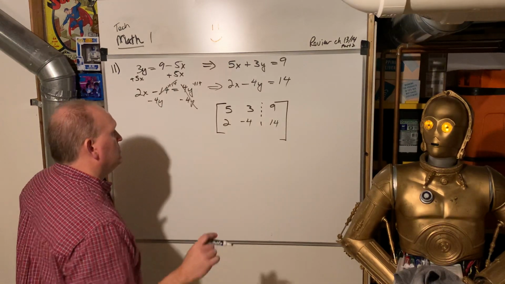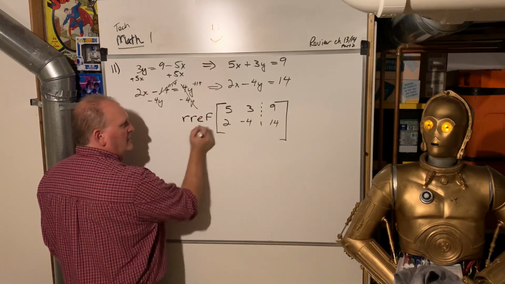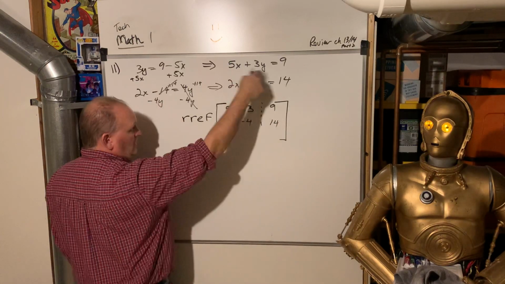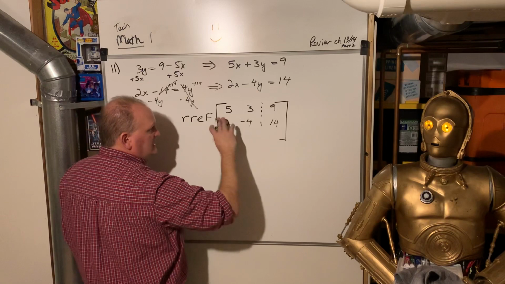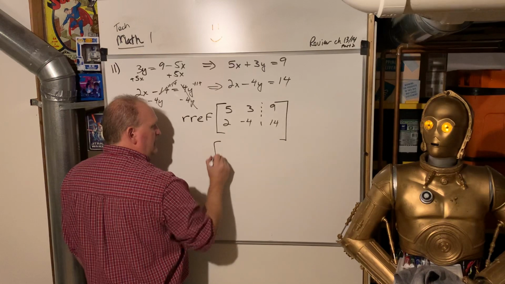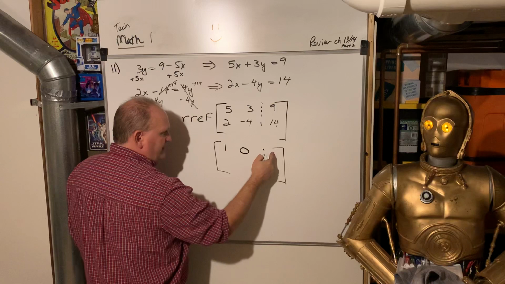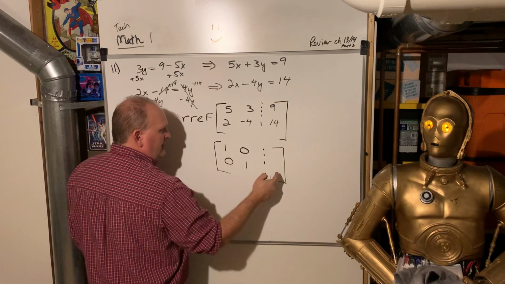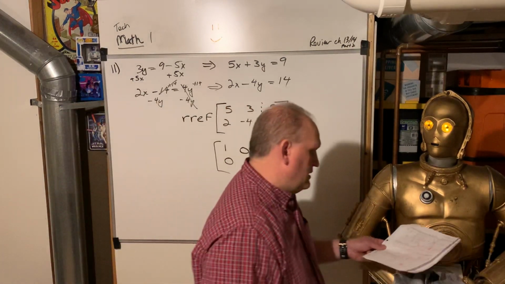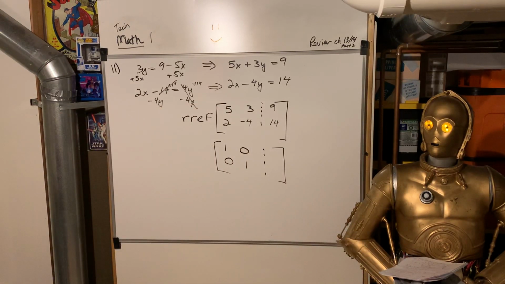And now what we're gonna do, it's called reduced row echelon form, RREF. That's gonna become your best friend because it does all of this work, all of this screwing around that we did before. You just get it entered into a matrix, you hit reduced row echelon form of that matrix, and it'll kick out this answer that looks like this: 1, 0, answer for X, 0, 1, answer for Y. It'll do it instantaneously, all right? So let me show you how to get these into your calculator.